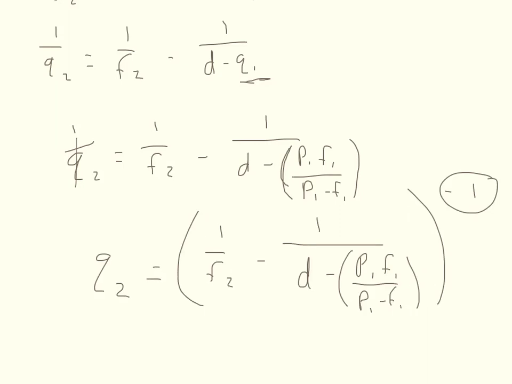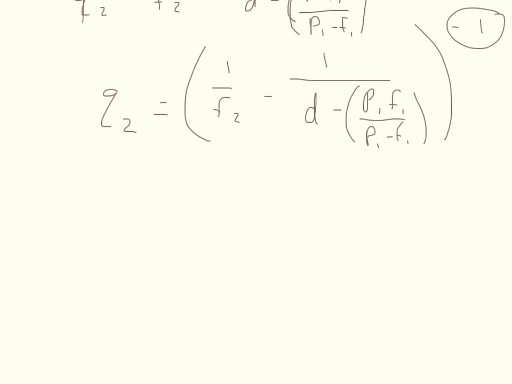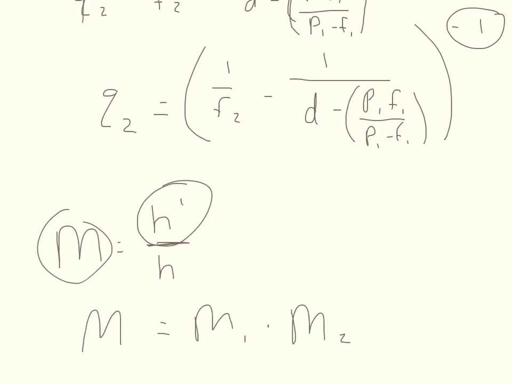Now the next thing is it wants to know the height of the final object. You remember magnification is equal to H prime over H. This is the height of the image formed, so you could use that. But you need to know that total magnification is equal to the magnification of the first lens times the magnification of the second lens. We know that the object starts out at 1 centimeter, so H is already solved. If we can find total magnification, then we can solve for the height of the new object, or rather the height of the image from that object.